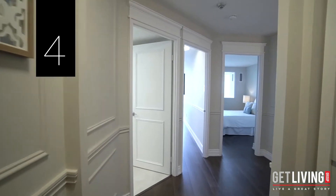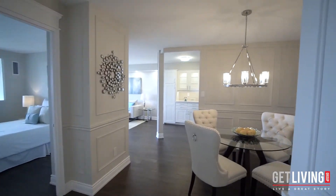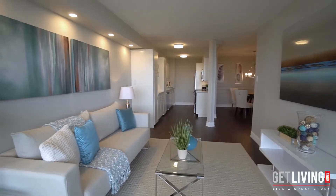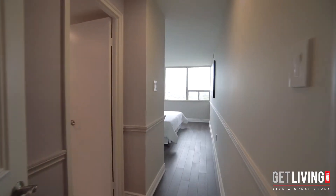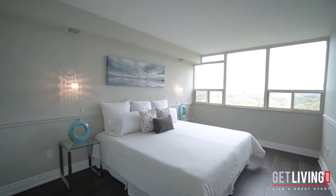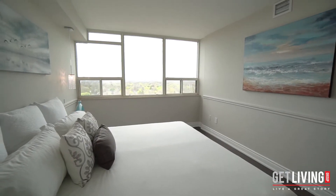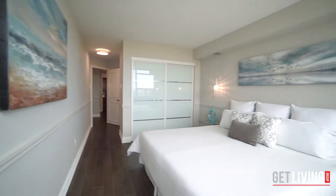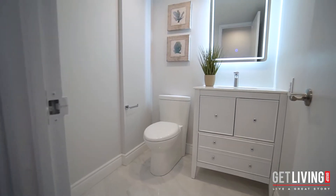Number four: if space is what you're looking for, we've got it right here — over 1,100 square feet of paradise in the sky. This suite also offers all-inclusive low maintenance fees. Water, heat, hydro, cable, and internet are all included. A huge, fully renovated, all-inclusive condo — a rarity in the city.